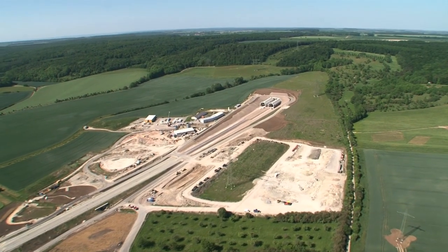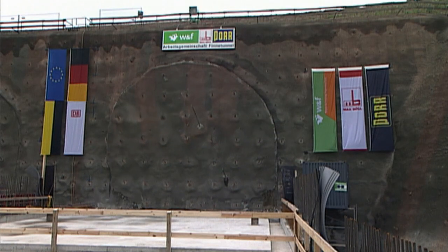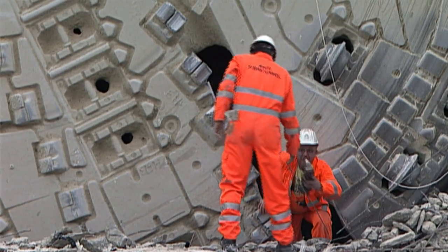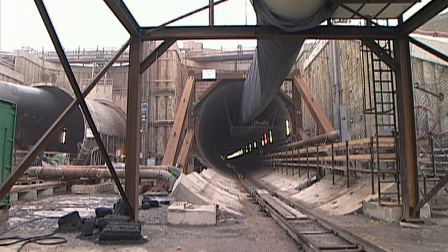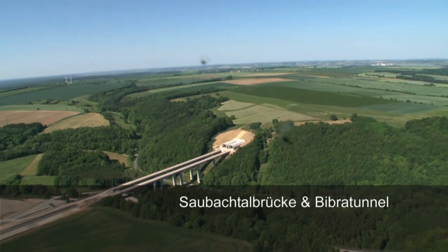Also part of section 8.2, three tunnels with a total length of over 15 kilometers, past the Thuringian basin. The Finne tunnel on the border between Thuringia and Saxony-Anhalt is excavated by two tunnel drilling machines. The first drilling machine reaches its destination in September 2009 after 17 months of excavation. The shield has a diameter of 11 meters. The machine in the southern tube reaches its destination in early 2010. The watertight tunnel tubes, up to 40 meters below the water table, consist of concrete segments precast on site. Further along the line, two single-track bridges across the Saubach Valley serve as temporary access to the 6.5-kilometer-long Bibra tunnel.